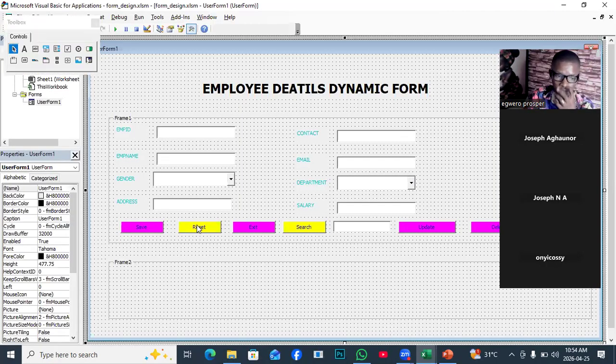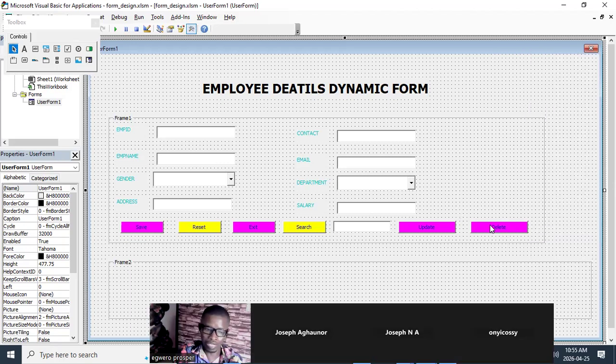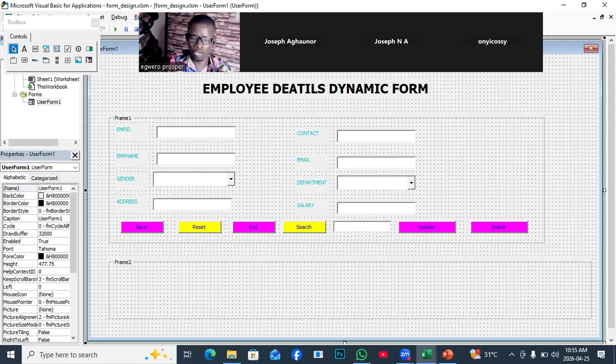Now, if somebody clicks on reset, it is like if you fill all this to a point and you feel that you've made a lot of errors, I'll click here, reset, to clear everything for me. We program that function in the next class. Then this exit, instead of us coming here, we can always use it to exit. Then we can search, we can call back a value. That is what we are going to achieve with this. Then we can update, you can call a value and then you want to make some changes. That is what the update is going to do. And then we can delete, such that once we delete from here, it will also delete it from the Excel database. So this is where we stop.